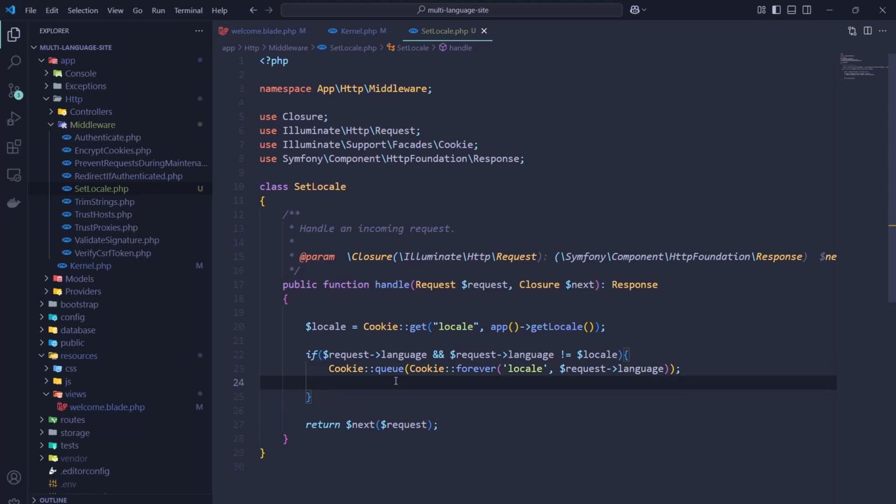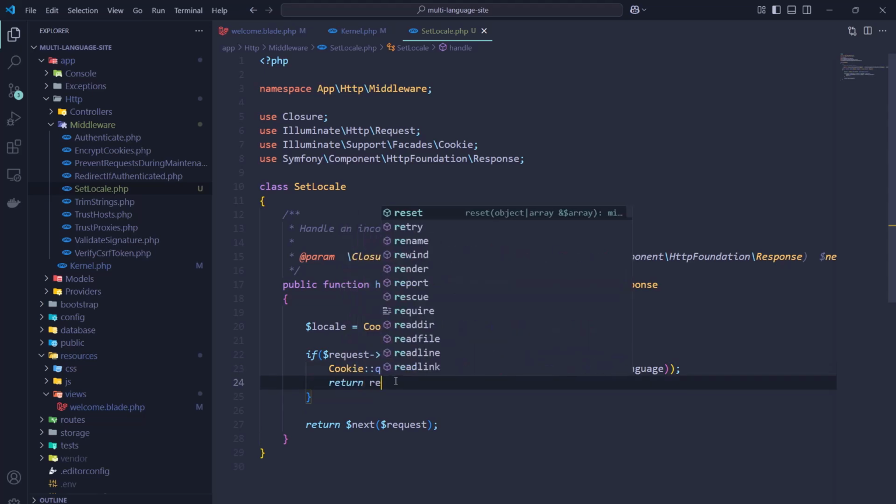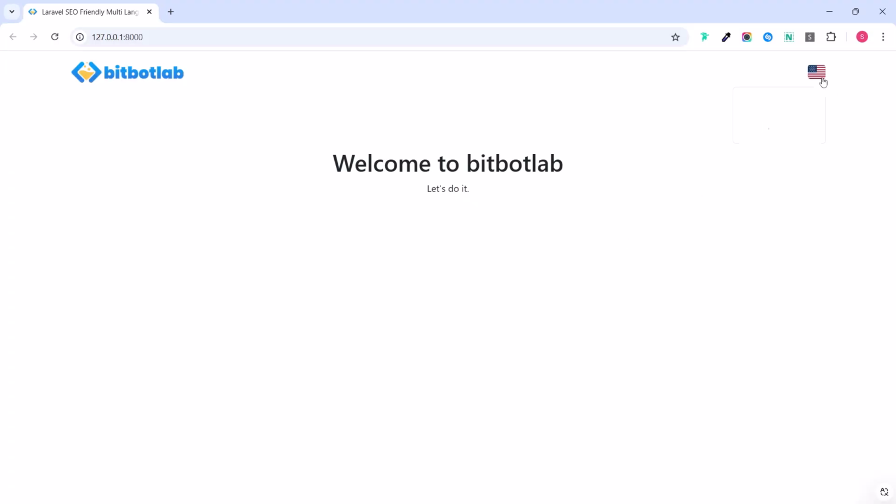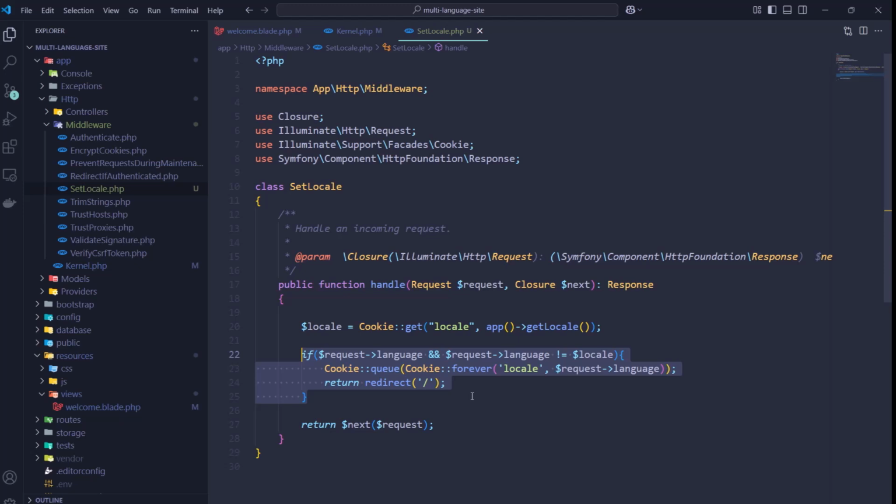And when this is done, we can redirect the user back. So what it does: if we change the language and the request language parameter doesn't match the current locale, it will update the locale in the cookie.